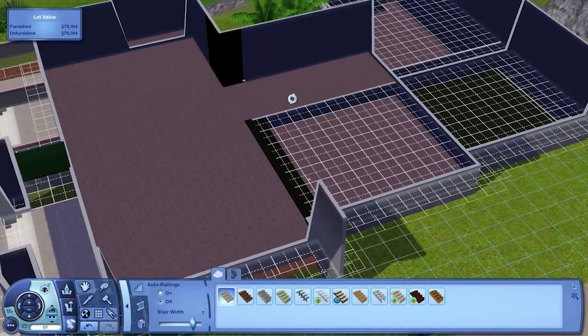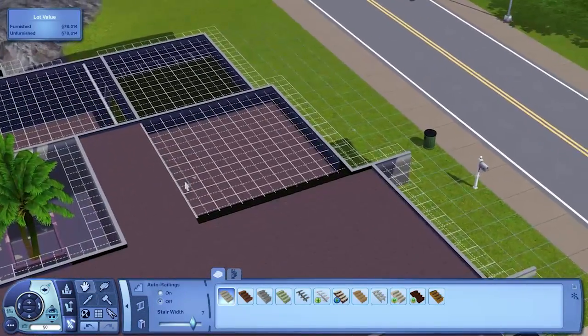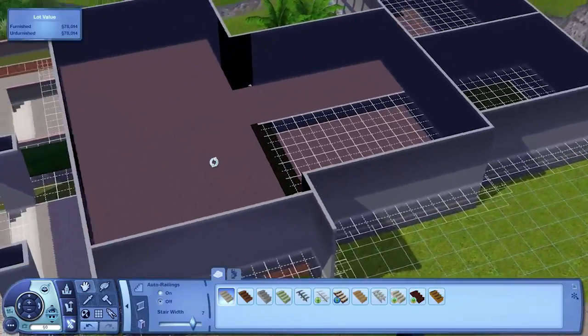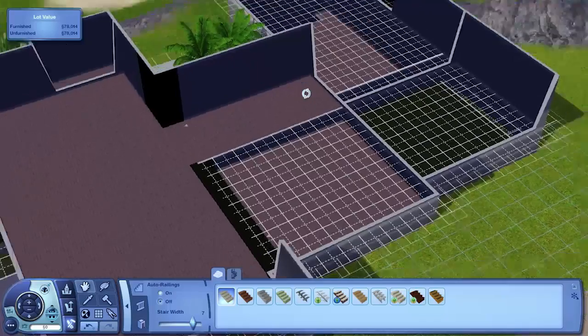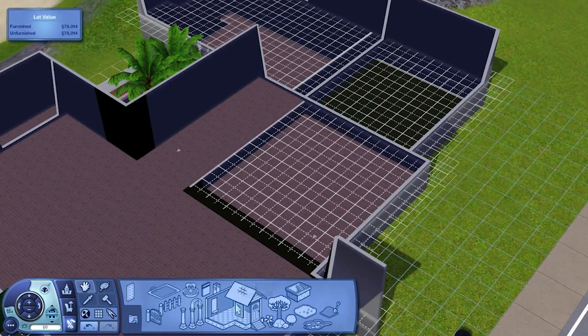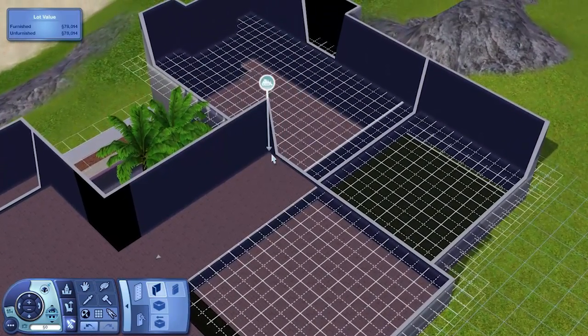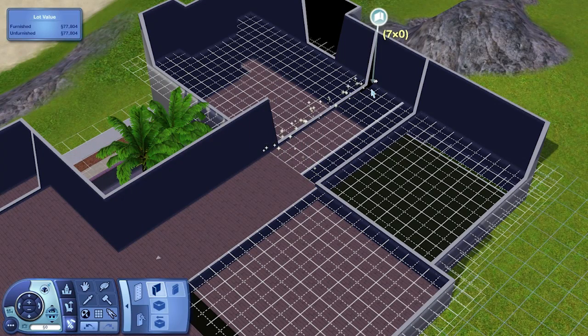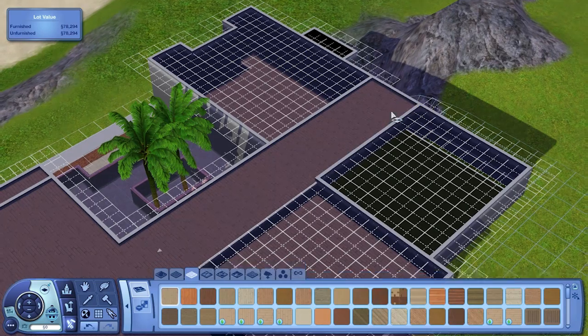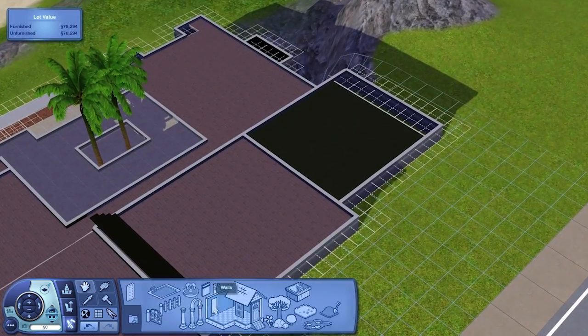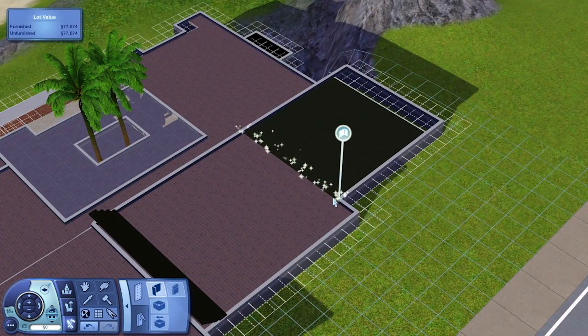I've got a weird little section here, actually. That's kind of weird. That is weird. Very weird. Oh, we can use this as... Okay. Bear with me. If we turn this into just a hallway that goes up there, and then this can be an extension of this lower floor.